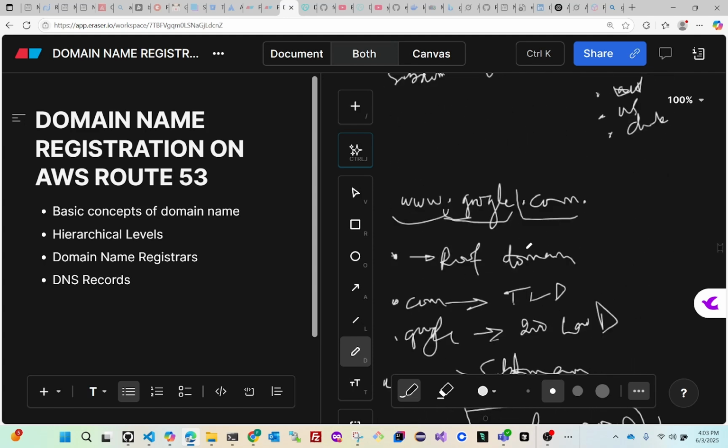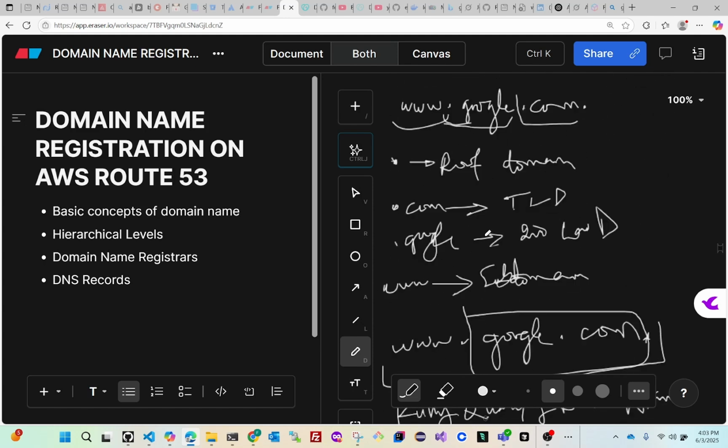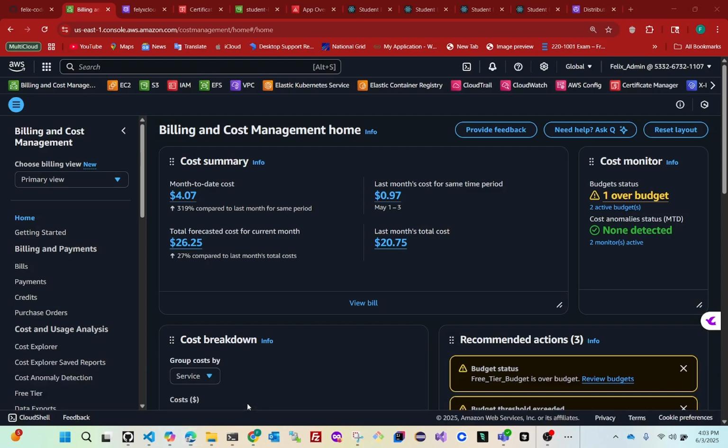So now, what we are going to be doing in this video, we want to focus on how you can purchase a domain name in AWS. So the first thing is we will move to our AWS console. So this is my AWS console. And what am I going to do? Like I said in my explanation, the AWS service that manages domain names is called Route 53. Route 53 manages both the domain registration and also the networking. So now, let us go to our Route 53.